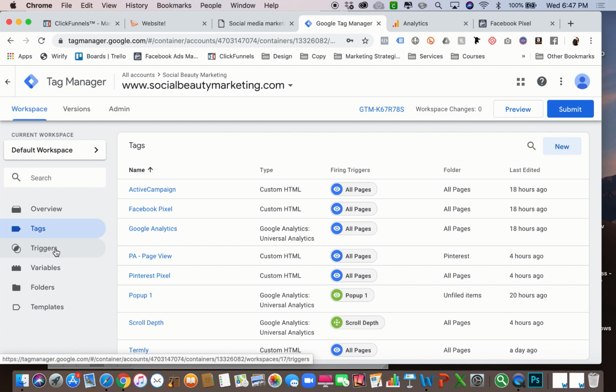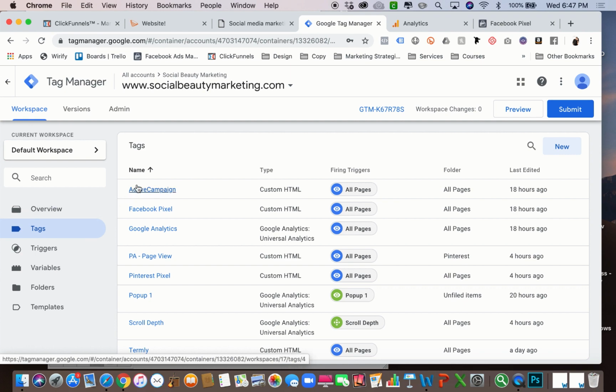The triggers can be views, they can be timer based, they can be URL based. We can get into what you can do with those, but just realize that triggers are universal. So that's what we'll use to set up all of our tracking and our conversions. And then tags is essentially the platform that we want to report those triggers to. Okay, does that make sense?